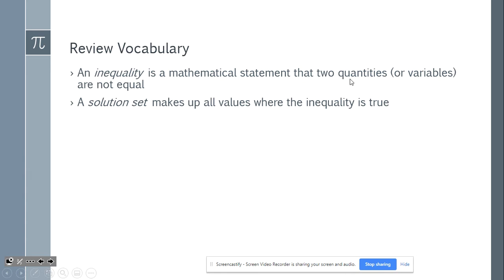Instead of having one solution like we do in an equation, an inequality has a solution set. That's all the values where the inequality is proven to be true. When you're graphing an inequality statement, the shaded portion of your graph becomes the solution set. We'll talk about shading as we move on further.